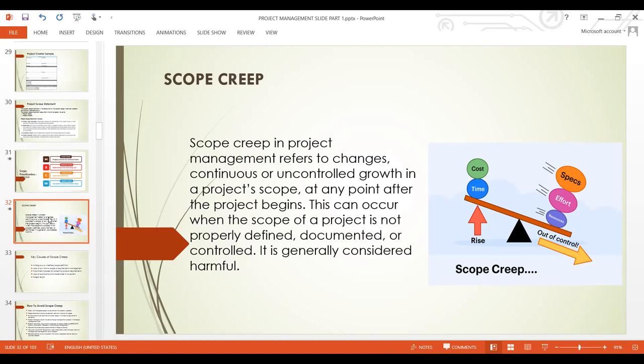But before you capture it, you analyze it with your team, stating the impact of that particular additional requirement. If the impact is that you need to spend more resources, if you are spending £5,000 and you need to add an additional £2,000, making it £7,000, you need to state it there. If this is a project of six months, but if you add more requirements, this project is going to last for 8 months, then you need to add the impact, which is 2 months extra.